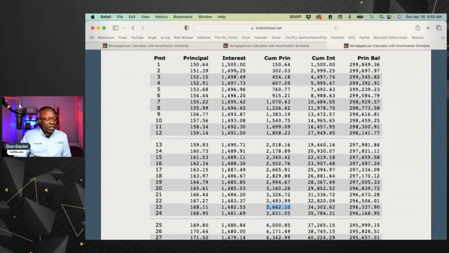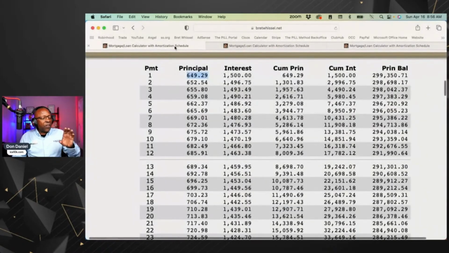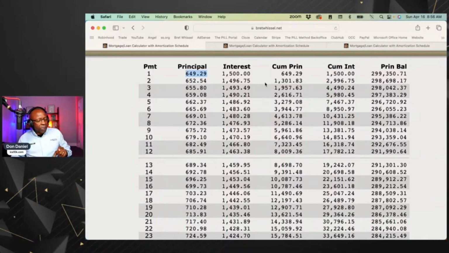Can I show you something else that's interesting here? Let's take a look at the interest cost on these loans in the first 12 months. Watch this. The interest cost in the first year on the 20-year loan is $17,782.12, and you pay down your loan by $8,000. That's your principal pay down, but the interest cost is $17,782.12. Let me ask this question. Is $17,700 too much interest to pay the loan down by $8,000? You tell me. Okay? That is the 20-year loan.